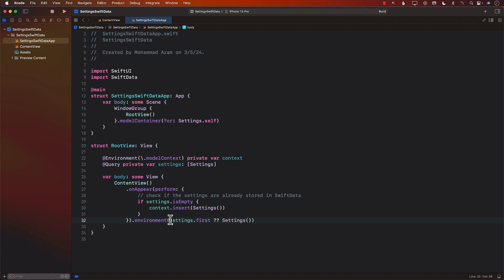Now keep in mind that what we're doing over here is going to work locally with our database on the device, but this technique is not going to work when you're using CloudKit sync. Because when you're doing CloudKit, the settings will always be empty when you're running it on a new device. Okay, so I will have a gist posted in the YouTube description, and you can definitely check that one out also. That will give you a little bit of idea of how to work with CloudKit. If that works in your scenario, you can definitely check it out.